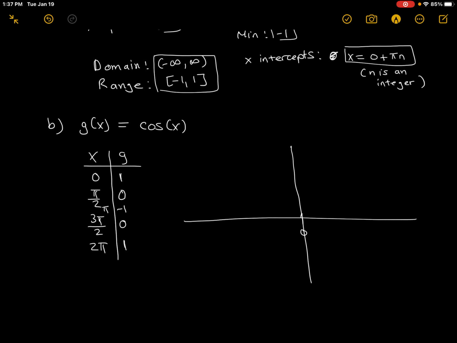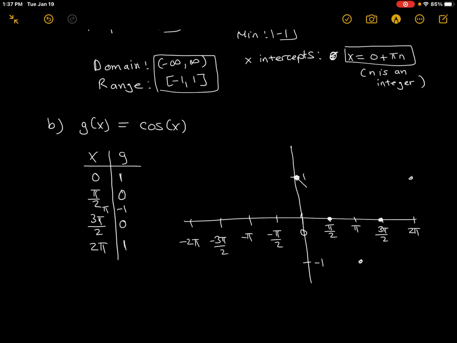Okay, so 0, pi over 2, that pi value that I missed, 3 pi over 2, and 2 pi. The maximum y value is 1, the minimum y value is -1. And then, of course, you can go in the negative x-axis as well, right? Negative pi over 2, negative pi, negative 3 pi over 2, and negative 2 pi. Okay. All right, so at 0, 1 is my first coordinate, pi over 2, 0, pi -1, 3 pi over 2, 0, 2 pi, I'm at 1.